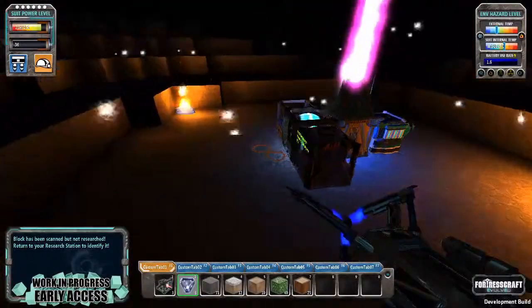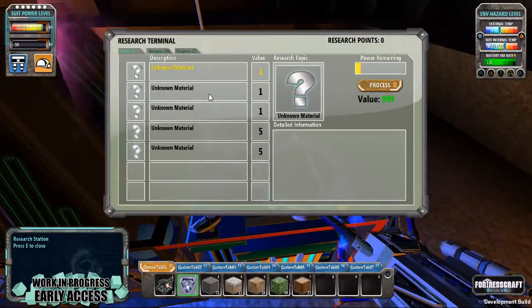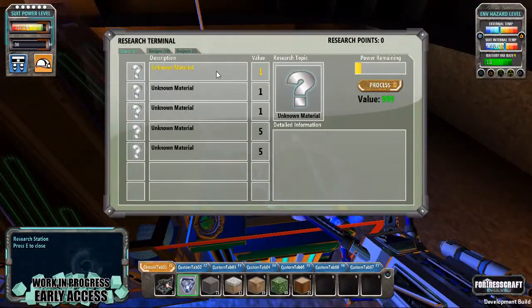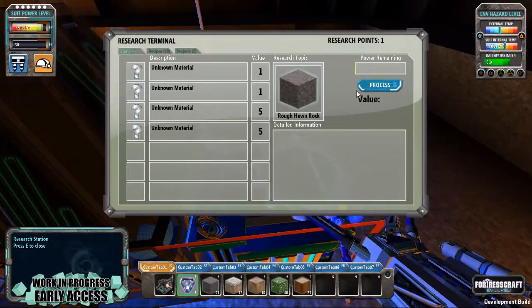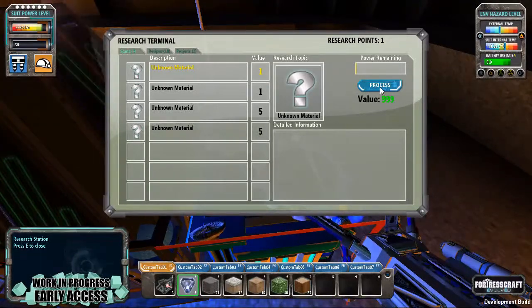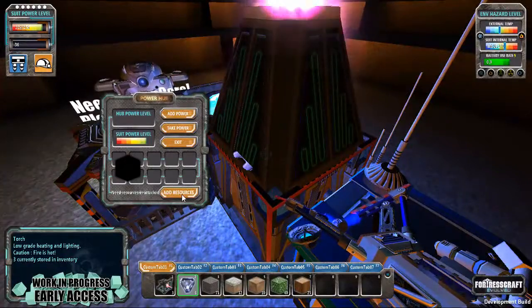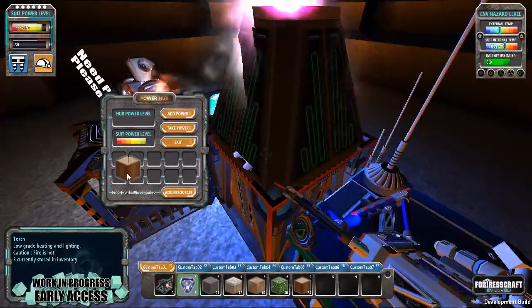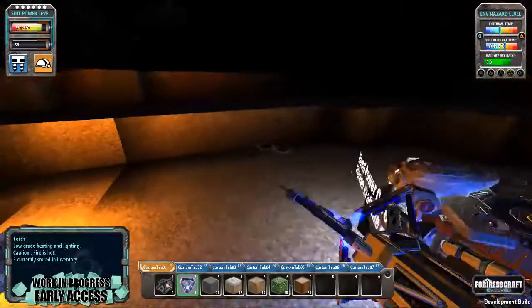It's certainly a lot darker down here. And again, always research what you find. See all the materials we found here. Oh, looks like we have enough now. We can research that, and it tells us that was a rough-hewn rock. This one, again, we don't have the power. But if I go add resources this time, it takes a block of wood, and a block of wood is going to give us more power.